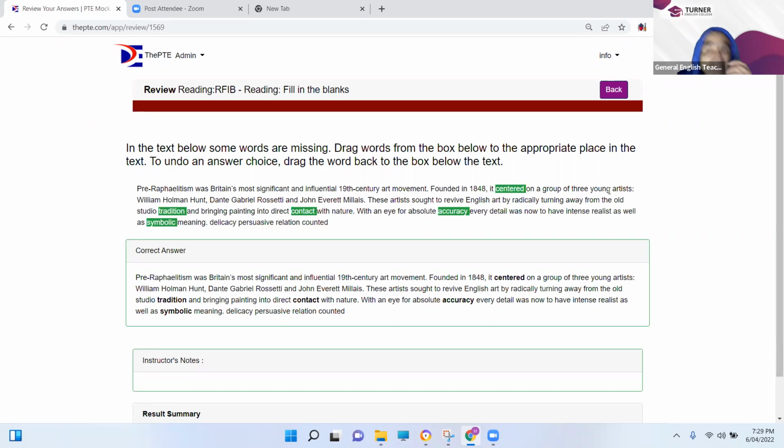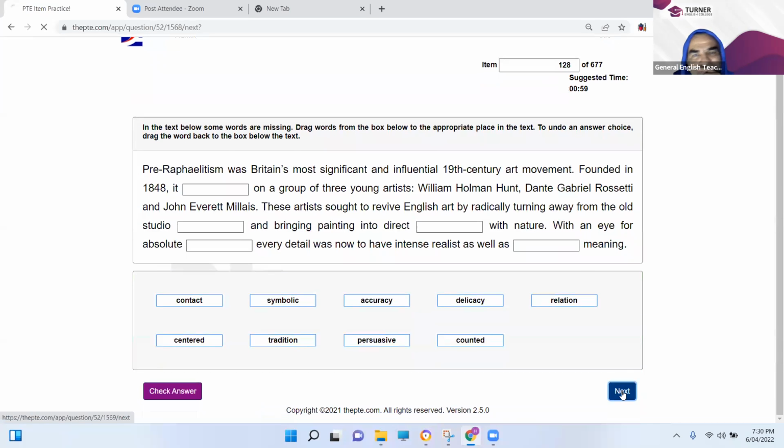So that's a delicacy. And in China, there are a lot of different types of delicacy that come at a special time, all sorts of delicacy. So anyway, here, absolutely accuracy. I was just looking for something that rhymed with accuracy, and I just came up with delicacy. That's why I have it here. Anyway, next one.